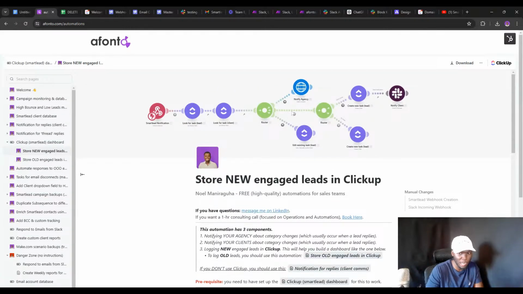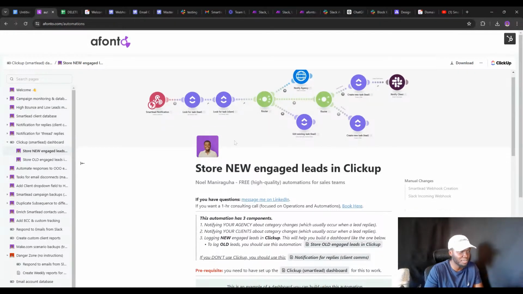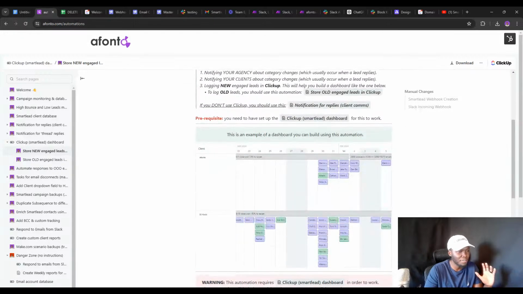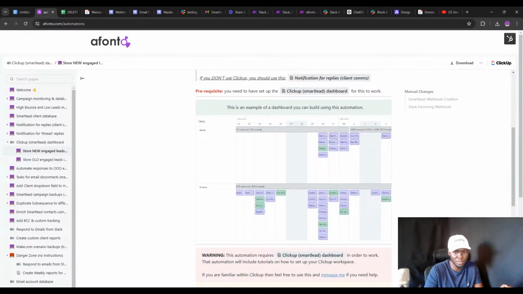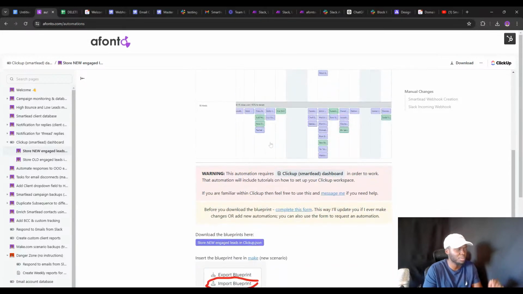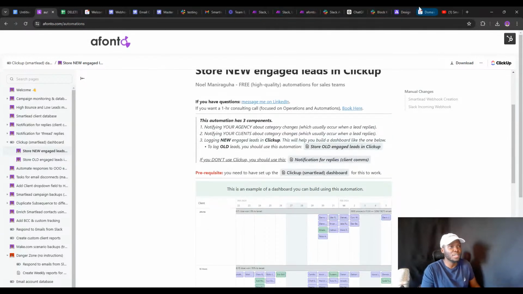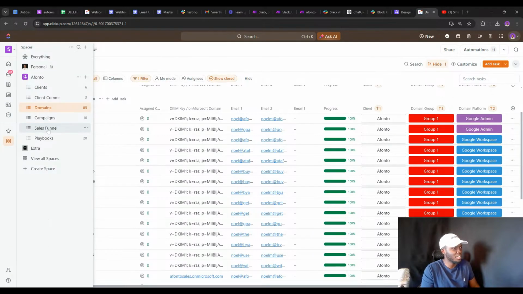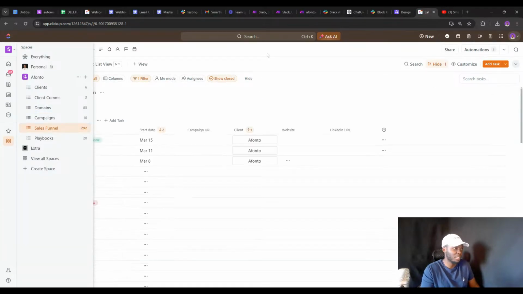You want to copy this, because this is the first thing that you're going to want to have inside your application, inside your Airtable thing. If you're going to get started with that, this is the very first automation. It's going to have all of the leads come up inside your tool, and you can also create complex reports and things like that. Okay, so I've already got all the leads inside my HubSpot account, and simultaneously I have all of the leads inside my ClickUp account.